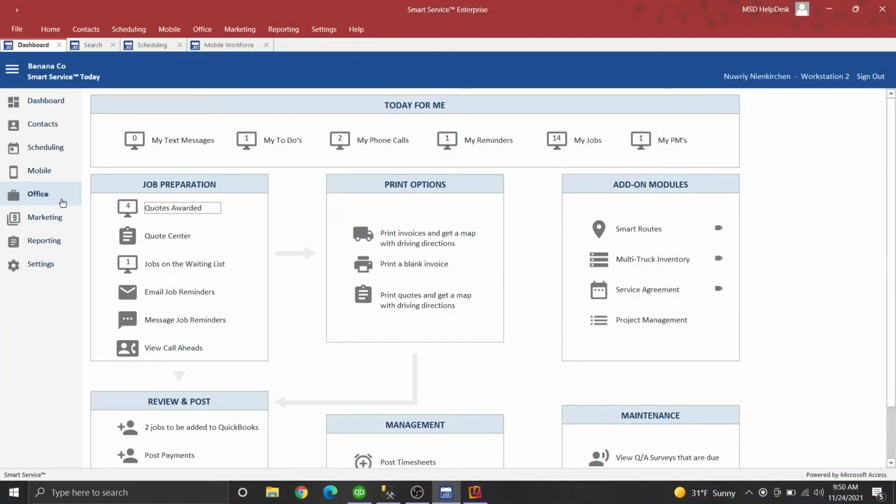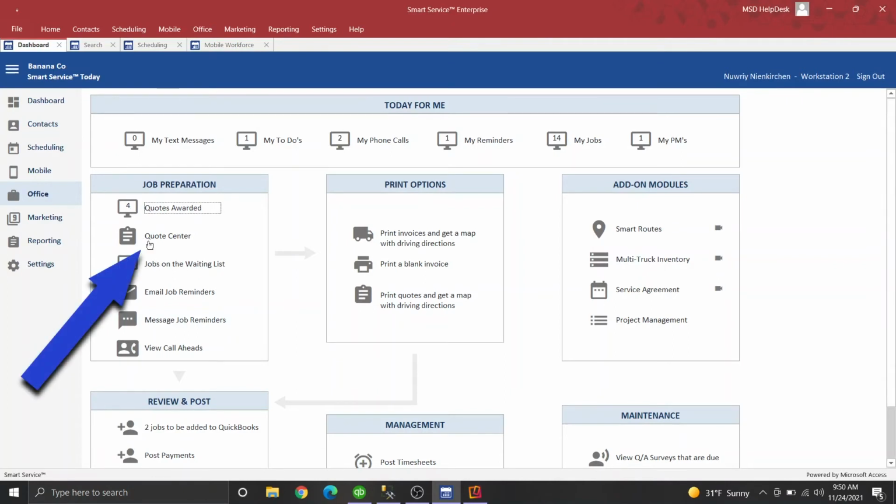So I came back over here to the office section to talk about what happens when those quotes come back from the field, and also a couple really nice notes for people that have sales reps or office folks that do a little bit more follow-up with quotes and things like that. We've created a great new section here for you in the job preparation section called the Quote Center.